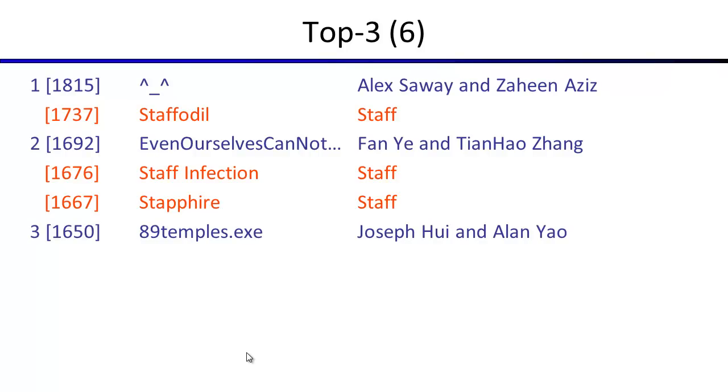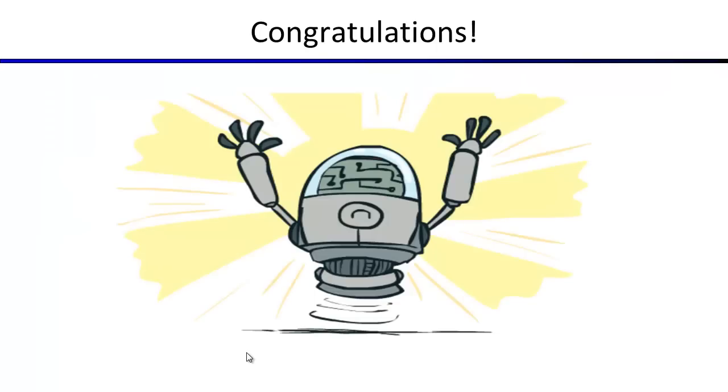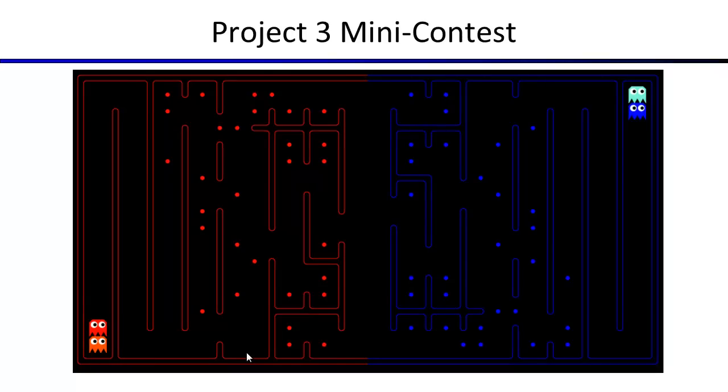You can be one of those winners, no matter how well you do next time. What will the Project 3 mini contest be like? What's different between 2 and 3? Well, one thing to keep in mind is the winner of contest 2 stood 24th on contest 1. So don't be feeling like, oh, didn't do so well yet, I don't stand a chance. No, you can still jump in after the midterm, is what I recommend, and work on the Project 3 mini contest.